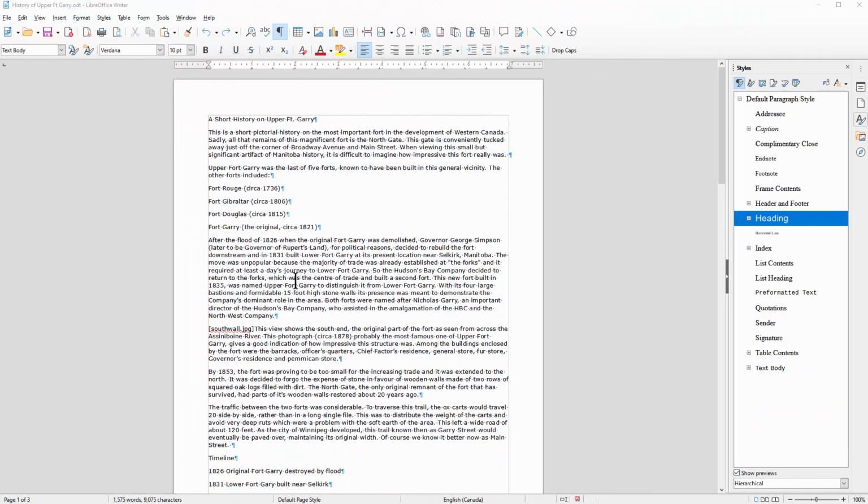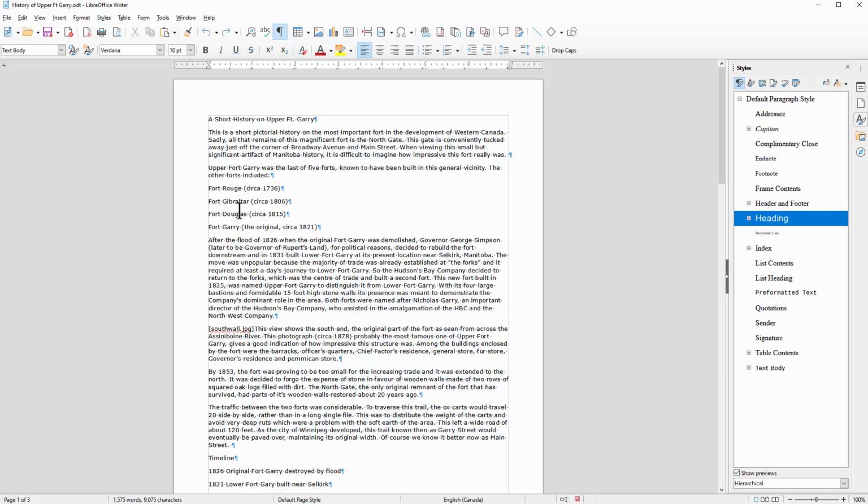Okay, the next thing I like to do is format my headings. So we'll start off with this one. Now, a common mistake people do is think that they have to highlight the whole paragraph. You don't. A heading is under the paragraph style. So that means it is a paragraph. So all you have to do is click anywhere in the paragraph. Remember, this is still a paragraph. So you click anywhere there, and that will be turned into heading.